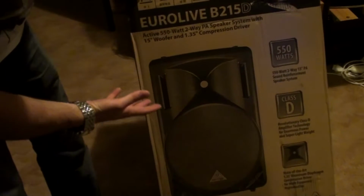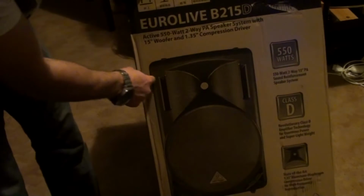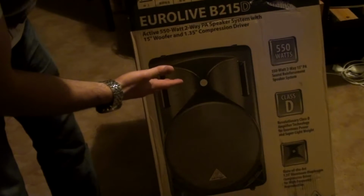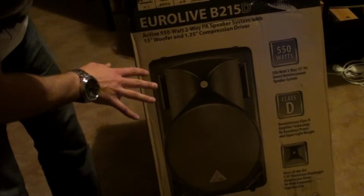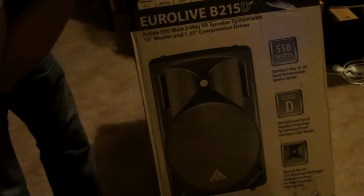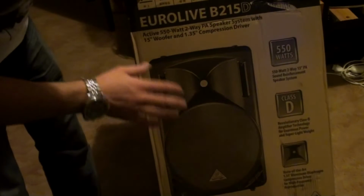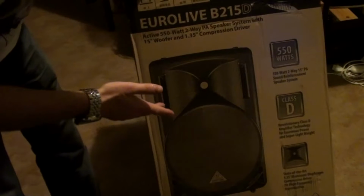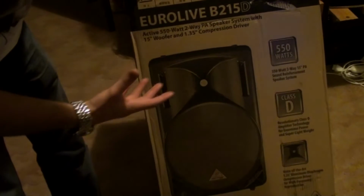You know what, if it sounds better than my front of house, I'm going to get another one and get rid of my front of house and then buy a small fallback. So this was kind of like the test. If it does well or better than my front of house would, I'm going to get a second one. If not, then it's just going to be the fallback to my existing system. So it was kind of a smarter way of doing it rather than just buying a small one and then sort of putting up with my front of house. This gives me the option to sell the old stuff or move things around in my system so I can get the most out of it and then sell some stuff off.